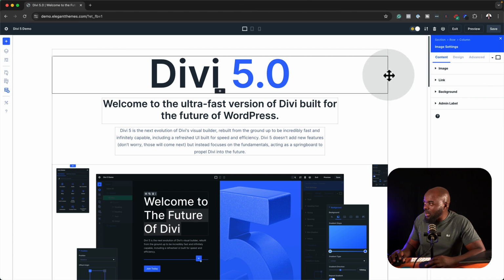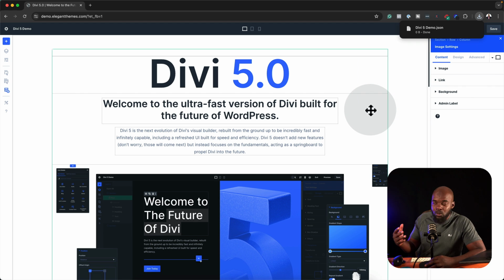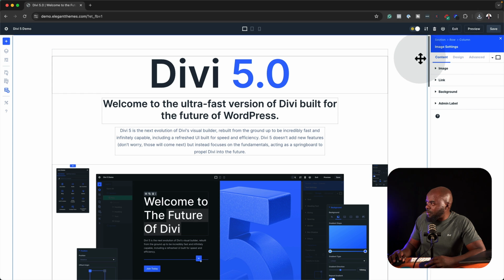Okay, now moving on. We can also export our layout. So you notice now that this is where our import export is. I'm not sure if it's working right now, but if I click on export layout, this should definitely export it. And by the way, it has just worked. So I think that is also very, very good. Here we have our page settings.